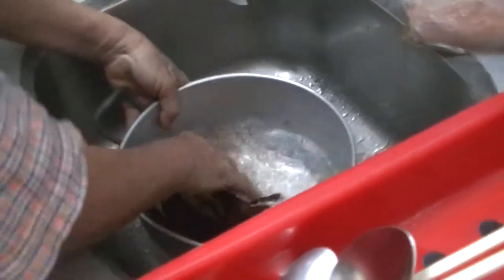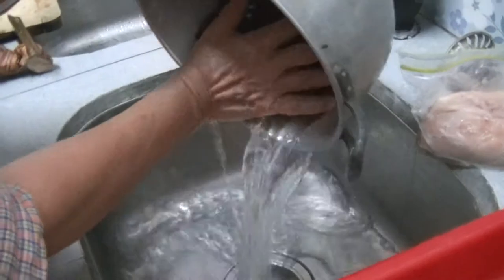So wash the dried chili. The dried chili is from India, right?